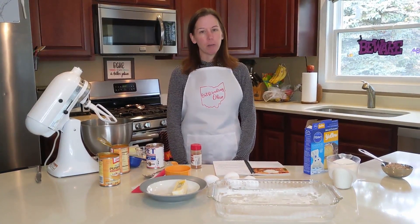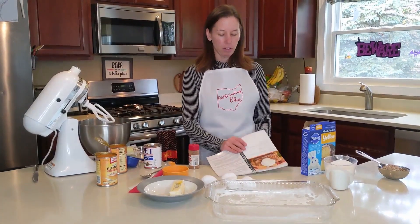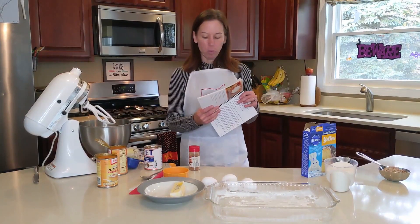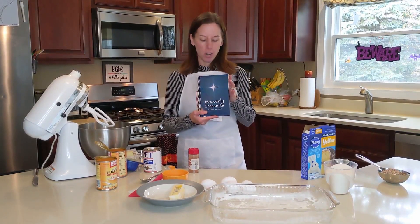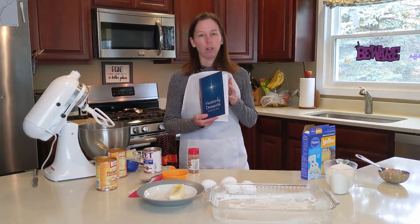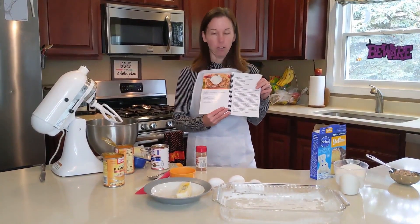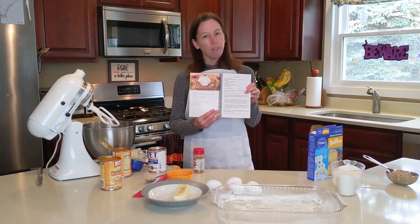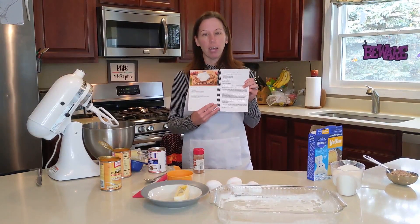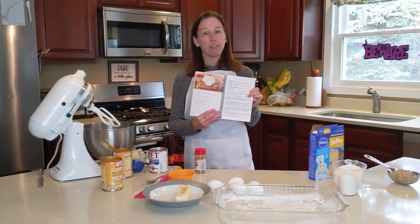I got this recipe from a good friend of mine that I used to work with, Barb Eiffel. It was her good friend that she grew up with, Kathleen Nichols. She created a cookbook for her after she died with all of her good friend's recipes in it, and she made it to bring into work one day and it was amazing. So I actually have to limit myself — I only make this once a year because I would weigh so much more. I could eat the whole thing, it's so good.